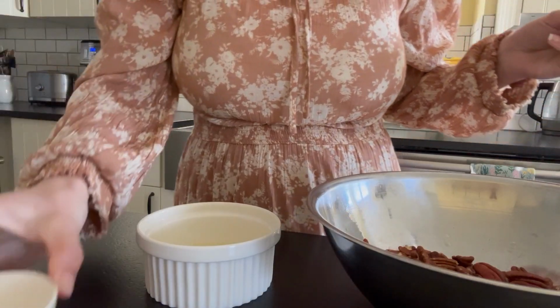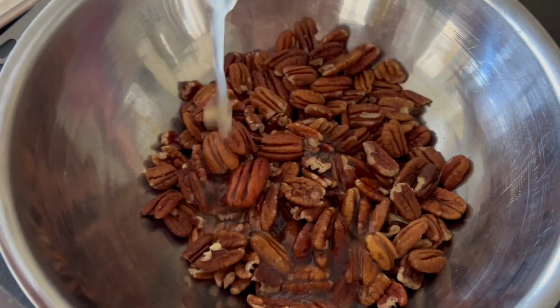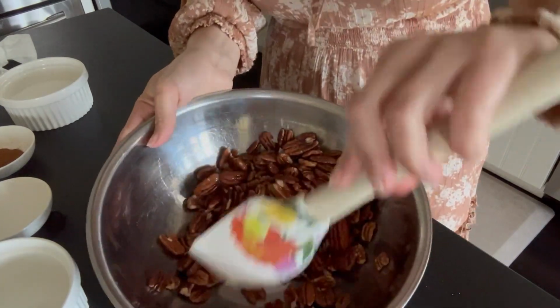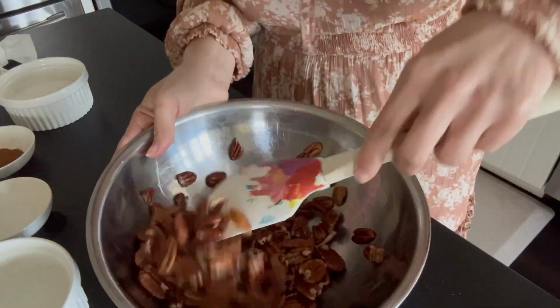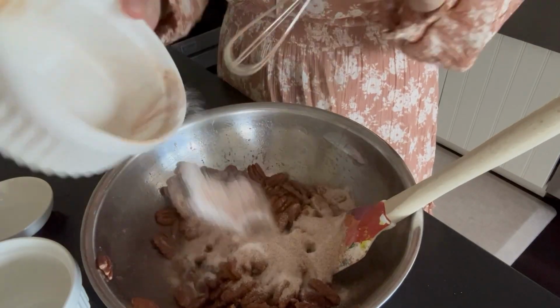And we're gonna add 1 tablespoon of water, then just whisk this up until it gets nice and bubbly and foamy looking. We're gonna toss this into our pecans and give it a really good toss so that every single pecan is coated in that mixture. It's gonna make it really nice and sticky. Then we're gonna add in our cinnamon and sugar and give this a toss.